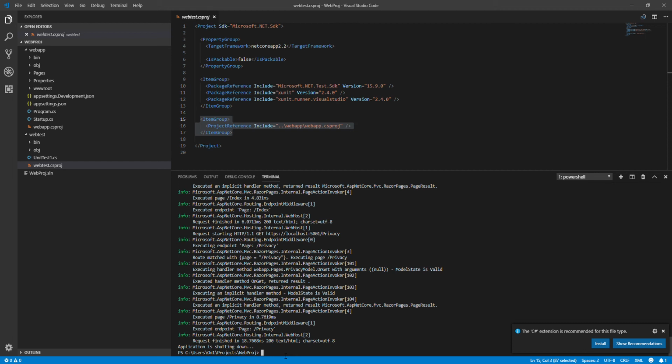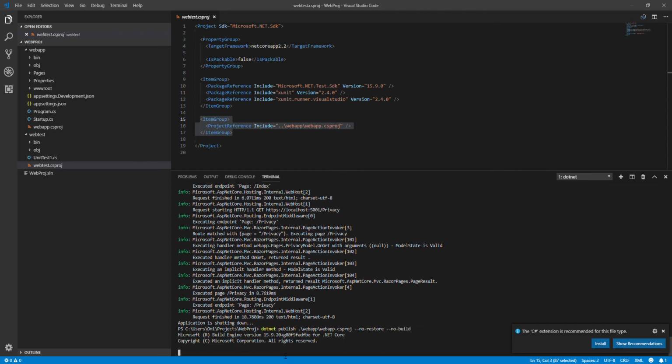So let's say you want to publish this project. All you have to do is dotnet publish and specify the project file. I believe we don't have to give project specific information like arguments, and I'm going to say no-restore because I already restored it, and no-build.